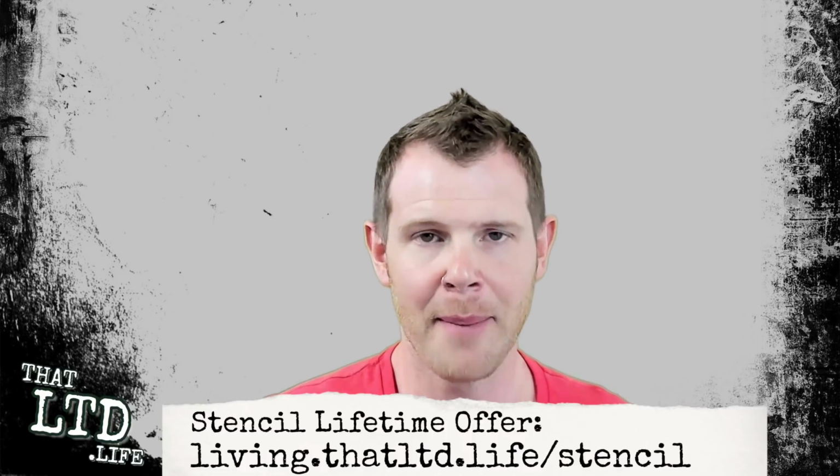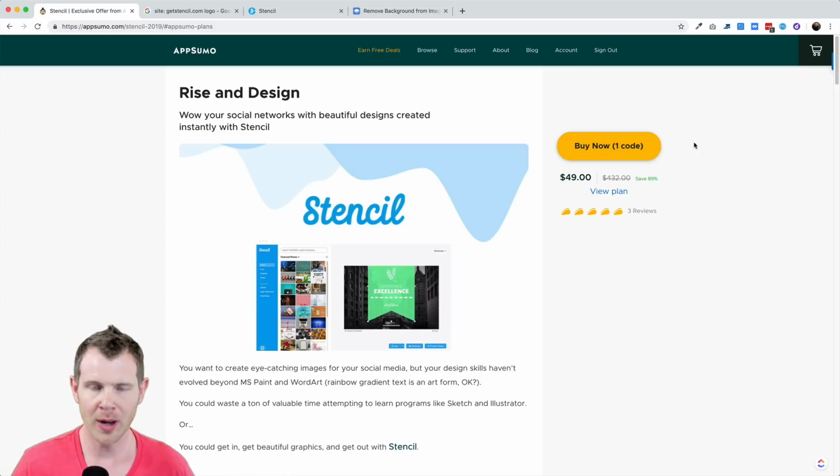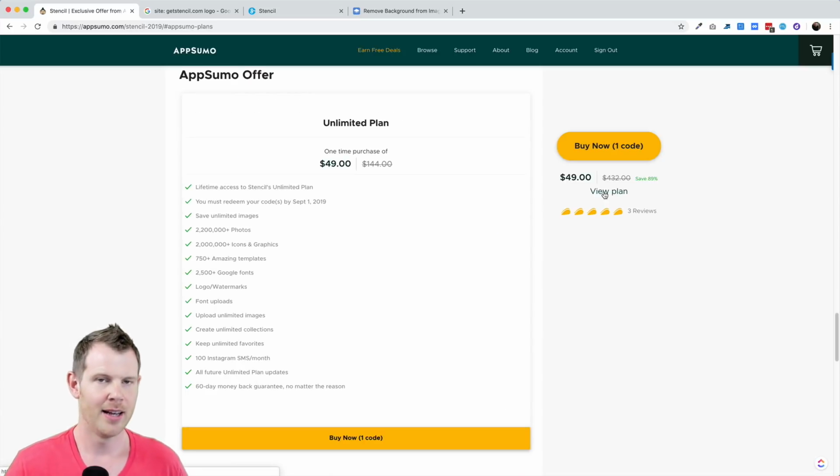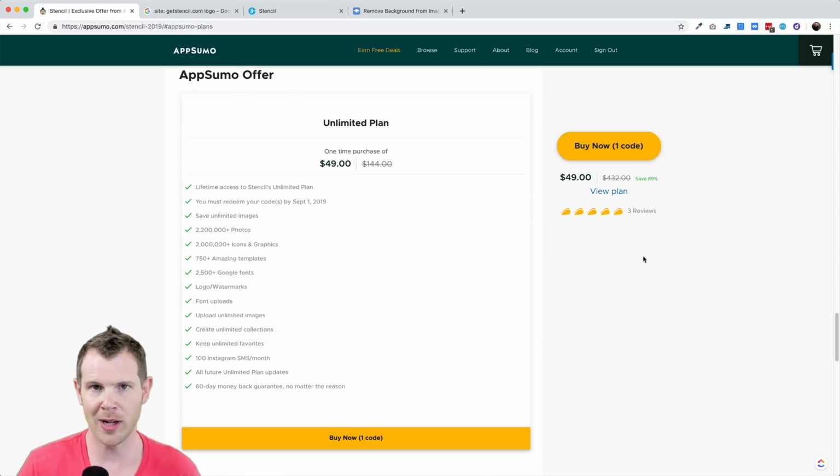This is Stencil, back for a third time on AppSumo. Now, one of the things I like about the Stencil deal is $49 gets you in the door and there is no stacking. Thank goodness. It's been hard on the wallet lately. AppSumo has been really knocking it out of the park in terms of deals, in my opinion.